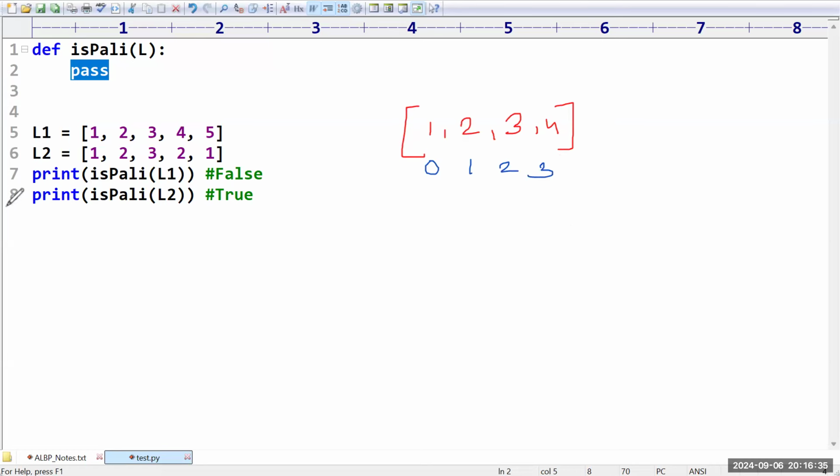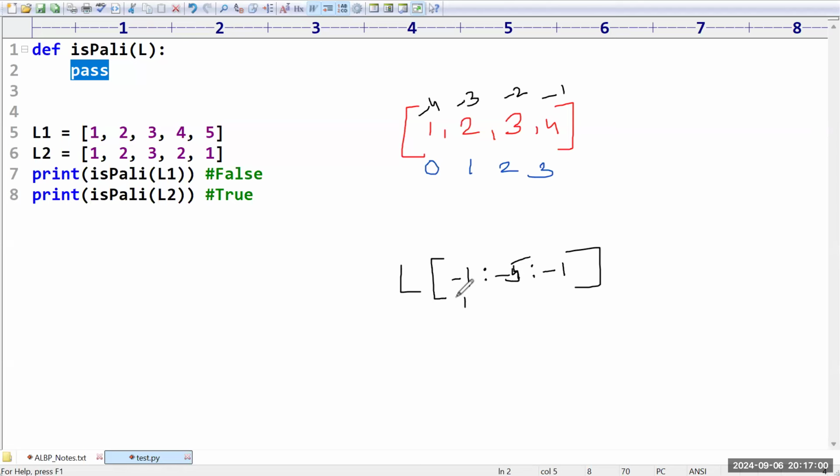If I want to reverse this list, there is one formula: L of -1 colon -4 colon -1. Like this you can take. Even Python provides support for negative indexes. So we are going to take from -1 to -5.